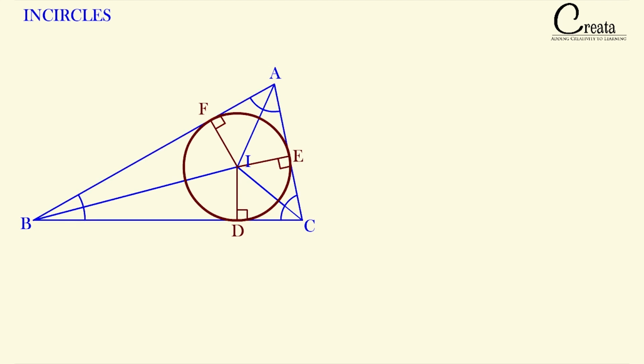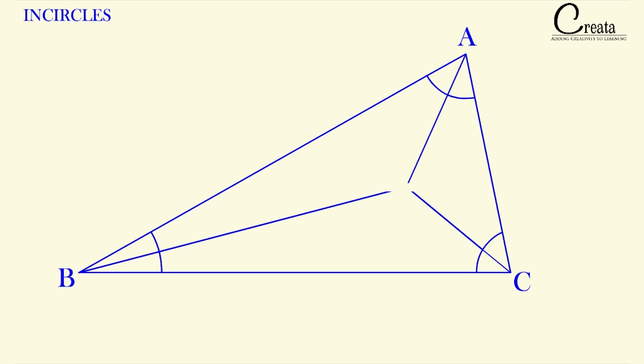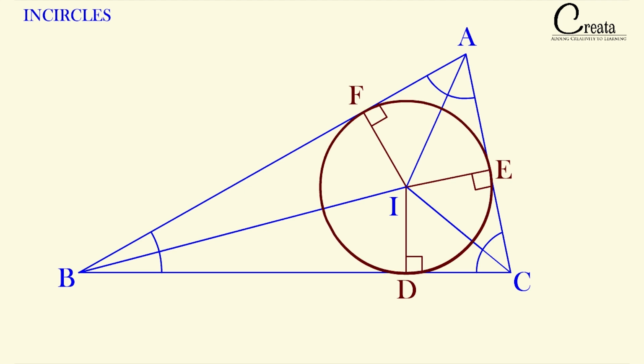So if we get a question to draw the incircle inside the triangle, how will we proceed? We will take the triangle. Firstly, we will draw the three angle bisectors of the three angles of the triangle. The point of intersection of the three angle bisectors will be the incenter. That is the center point of the incircle. Then we will draw the three perpendiculars from the incenter to the three sides of the triangle. That will be the radius of the incircle. Now with the help of a compass, we will take the center as I and the radius as IE or ID or IF. We can draw the incircle. This is the procedure to draw the incircle. Got it?